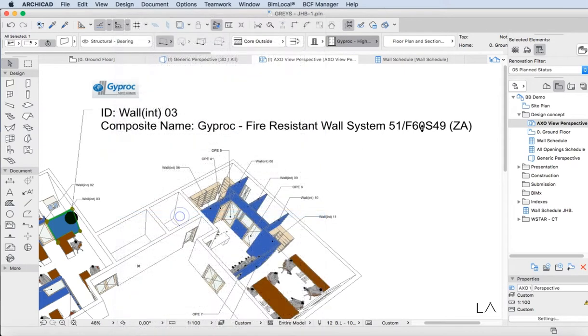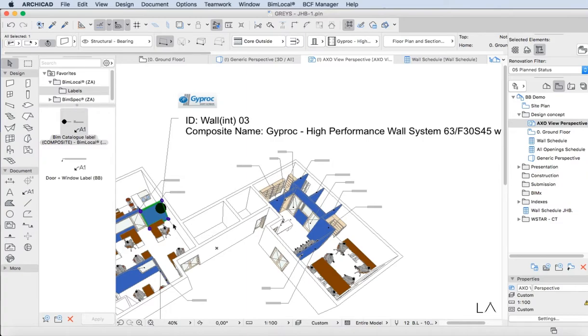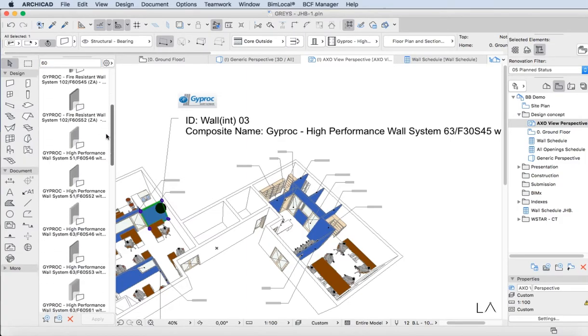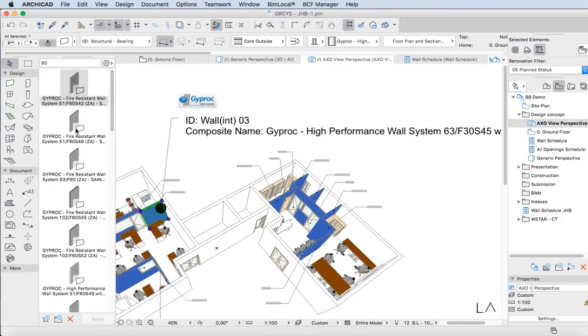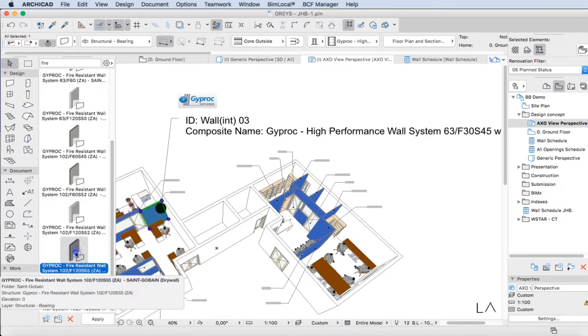What I'm going to do is shift this information to a different product, so you'll see the data shift, so that the wall is intelligent enough to understand what product it is. Moving into your favorites, I can select that same wall and say I want a 60-minute fire rated system, and we can select any of your 60 minute products. So there's sound, there's moisture, or we can say we want a fire product, and all your fire resistant products will come up for the architect to simply select and shift the data accordingly.